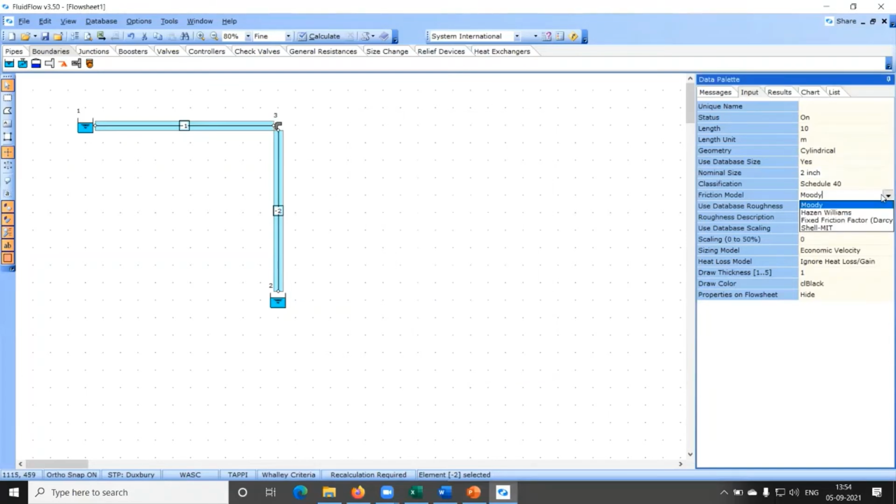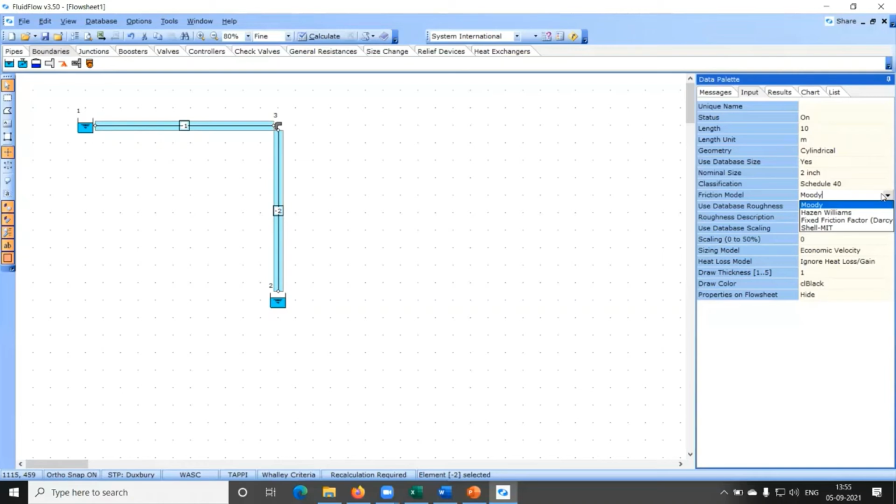Friction model, we have 4 options. If it is water-only services, we use Hazen-Williams, right? If the fluid is other than water, then we'll go for Moody. Moody means the Darcy-Weisbach equation, and in that the Darcy friction factor, FD, will be calculated using the Colebrook-White equation or using the Moody diagram.